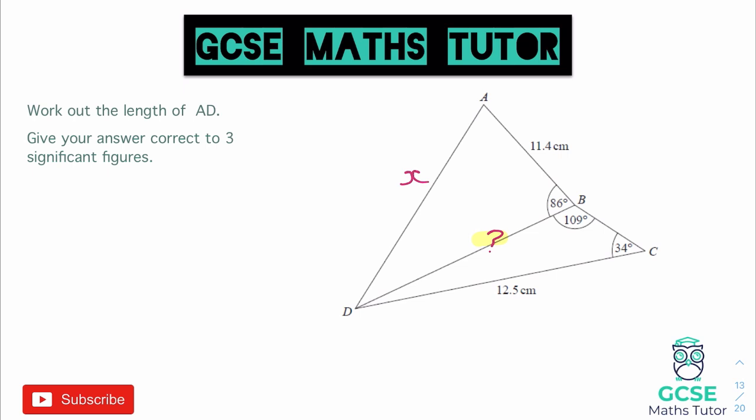I think we're going to have to find that missing side from the triangle below. Let's have a look and see if we can use the sine rule. We have a side opposite the 109° and the side we're looking for is opposite the 34°, so we can definitely use the sine rule. I'm going to label up the sides — I like to use a and b only, so I'll label one side as little b and change the other into big A, and the side I'm looking for we'll call little a.